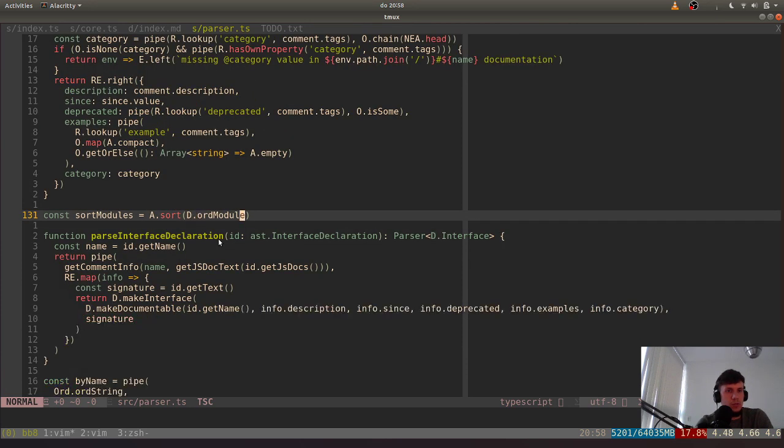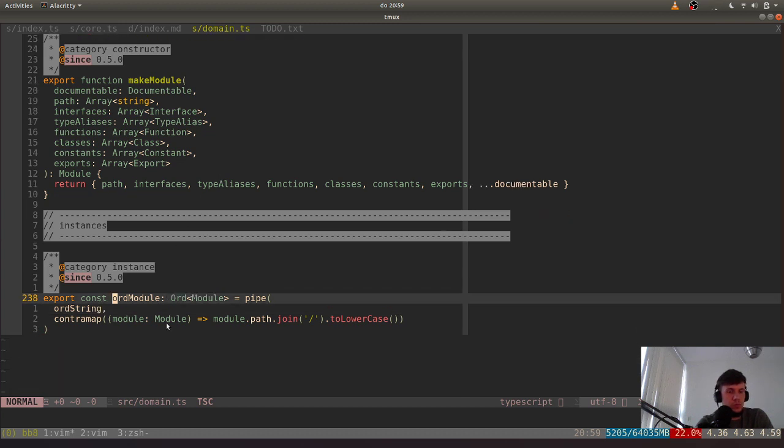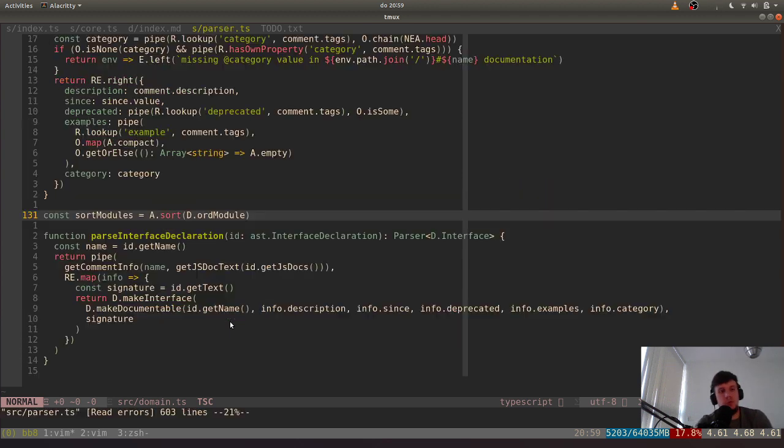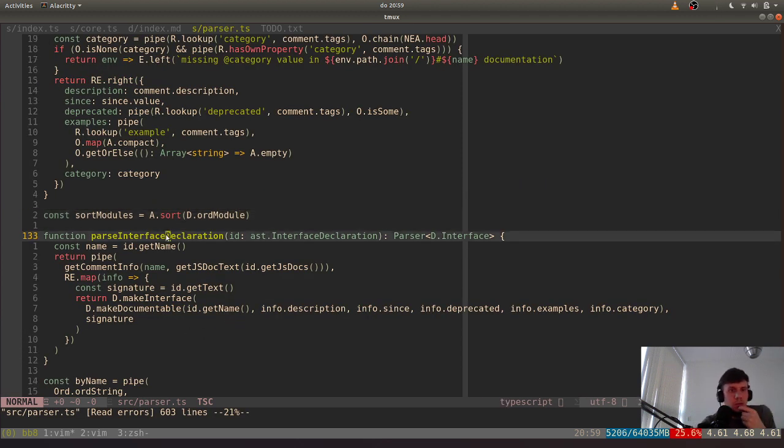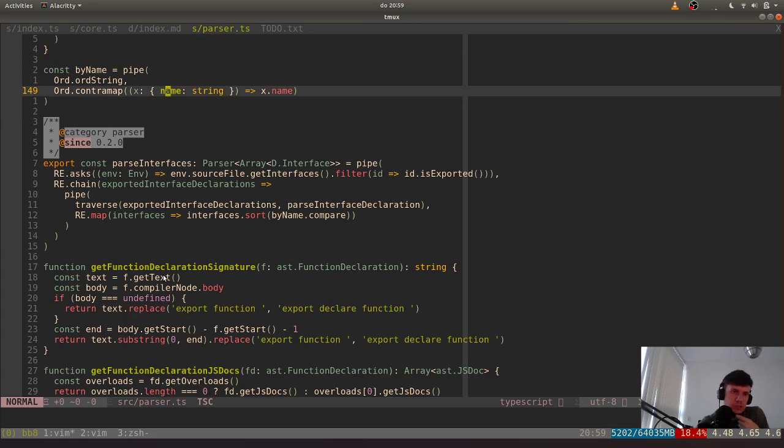Main, the domain we have port. This is interesting. So we order by path. Parse interface declaration. Parse interfaces.